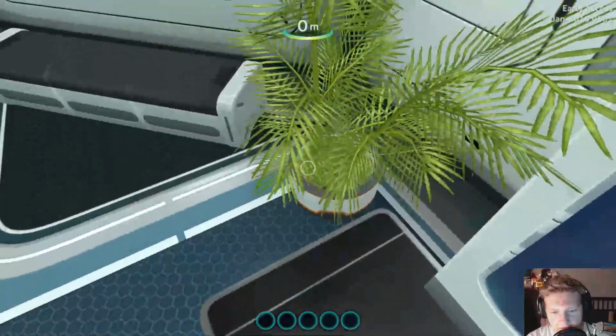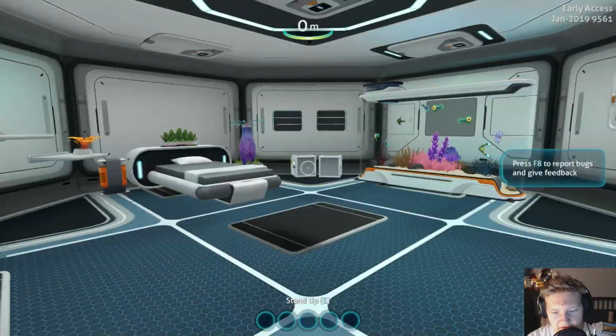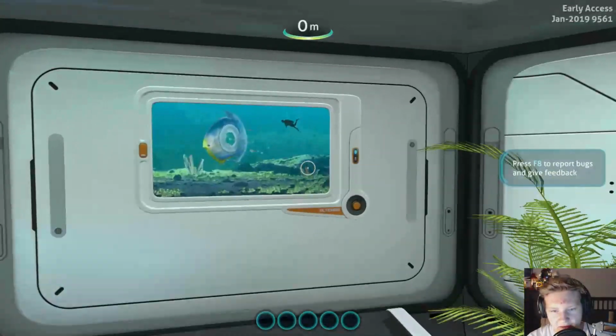Okay, another plant there. Oh, can we pick this up? Oh, what was that? Oh, we can sit here. Okay, it's a little bench. Cool. FA for report bugs and feedbacks. Who knows? It's still in early access. We might have to do that at some point.